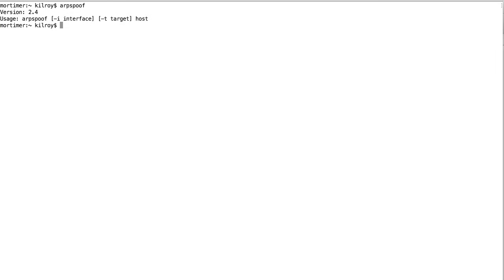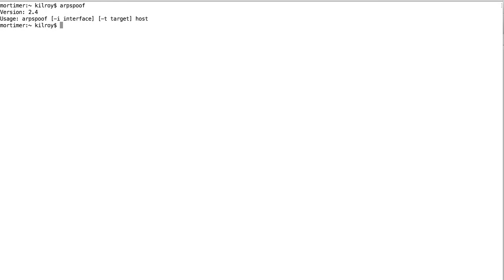Of course, if I'm only going to be looking at network communications that I am originating and that come back to me anyway, then I really don't need to do any of this. You don't have to get involved in ARP spoofing if you're looking at just your own traffic, in other words, traffic that is coming to you, or broadcast traffic or communications that are coming out from your interface.